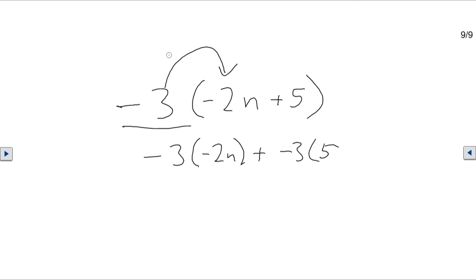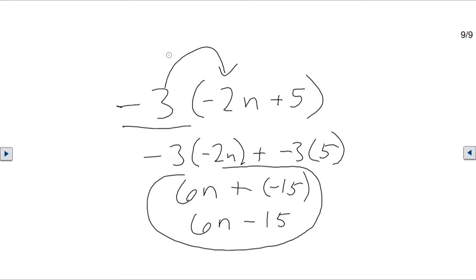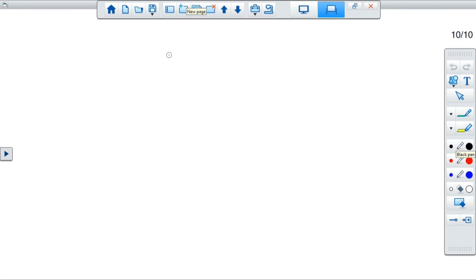plus -3 times 5. Okay, so we got a negative times a negative. If we recall from our last unit that a negative times a negative is going to be a positive. Okay, so 6n plus -3 times 5 is -15, or more simply, we can simply rewrite that as 6n minus 15. At this point, either of those will be fine. They both have the same meaning, right? But we just have to be a little bit careful of those negatives. Let's look at one more example with a negative in it.